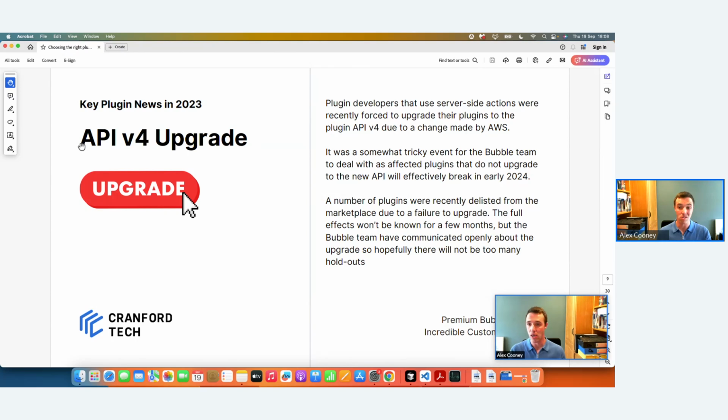And it also stopped working if you didn't make the correct changes. So this is just something that affected some people. I think for most of the most popular plugins that this affected, Bubble did a really good job of reaching out to people with plenty of time. And most of the plugins were upgraded correctly, but it's just a situation you don't want to put yourself in if you're using a plugin that suddenly isn't working any longer.